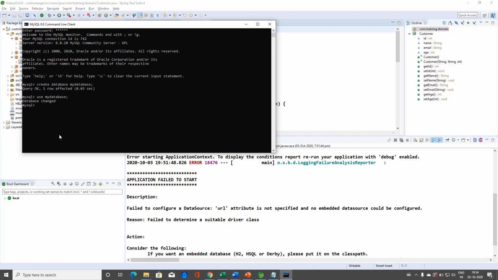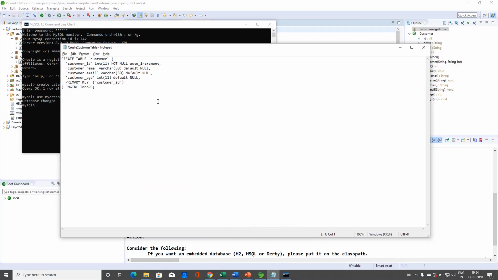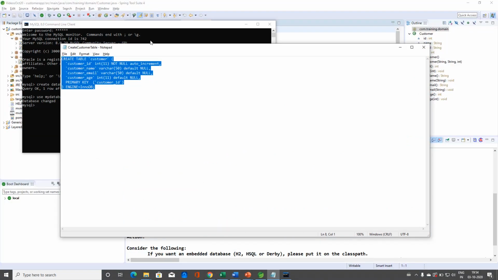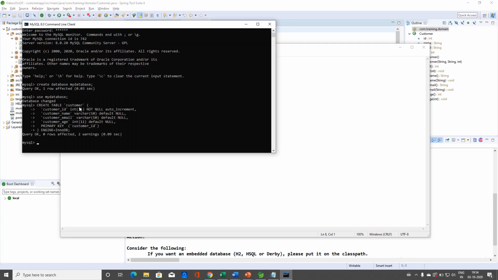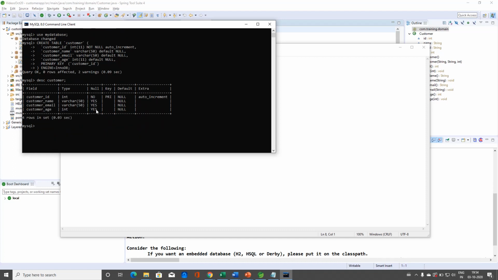Now that we have selected that as the current database, I'm going to execute the create table command to create a corresponding table. I've already kept the create table command ready. I'm just going to paste it and it should create a table. Now I'll describe the table, describe customer. You can see in the customer table, I have customer ID, which is the primary key.